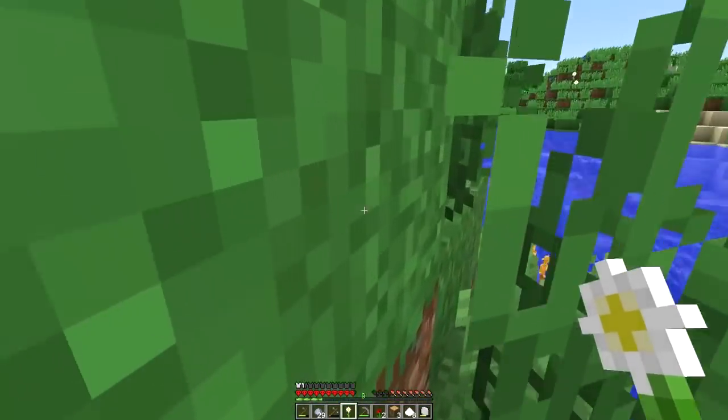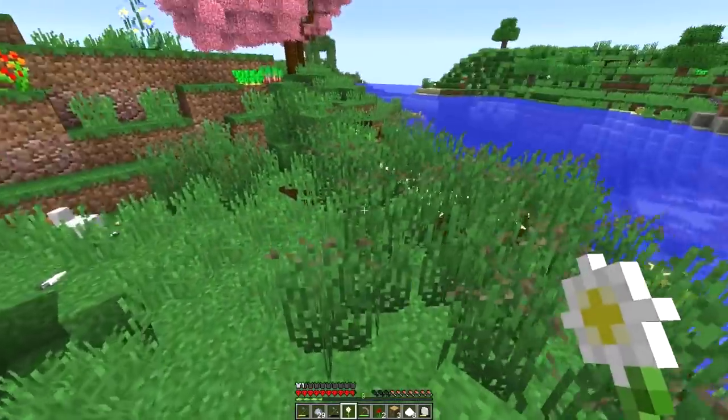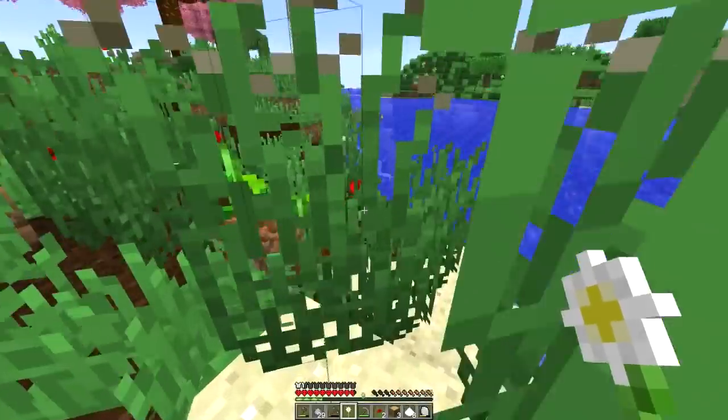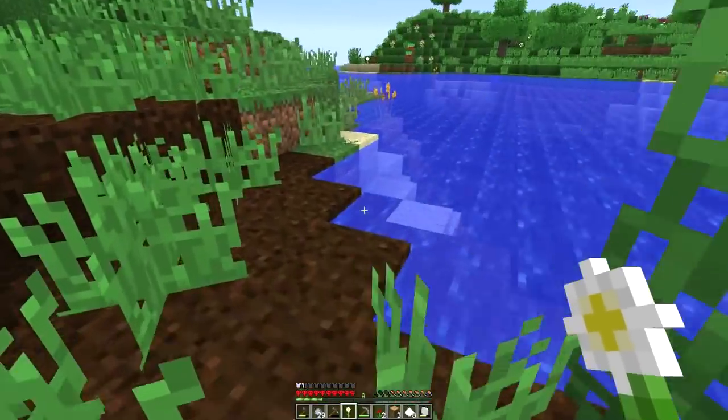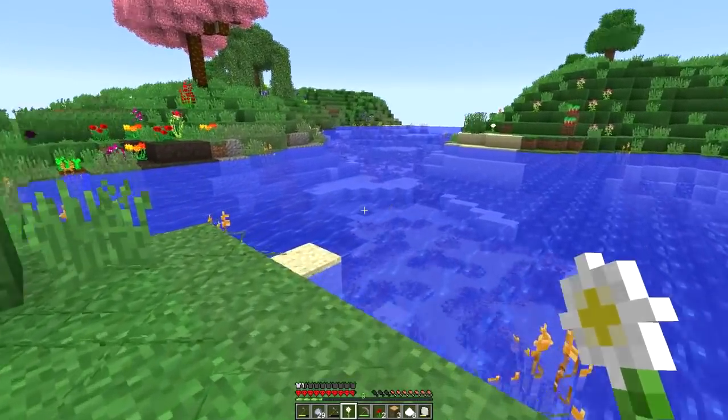Where is the squid when you need one? Honestly, we go out for ages and we see squids all the time. And now I want a squid. We can't find a squid. Why? Oh, there's one. There's some over there.